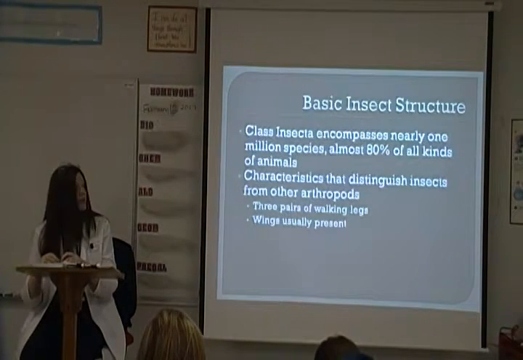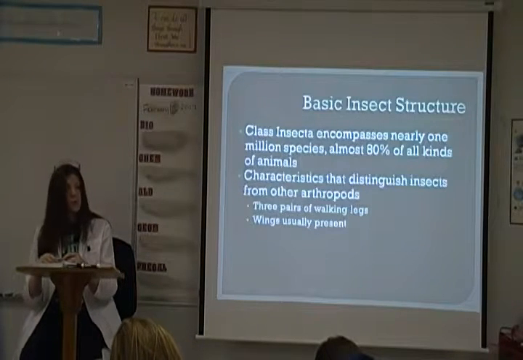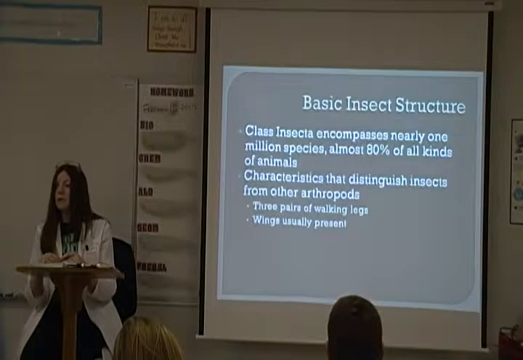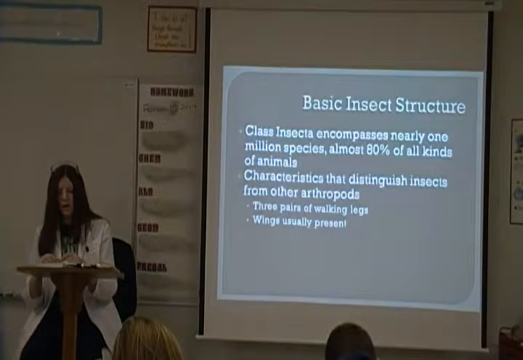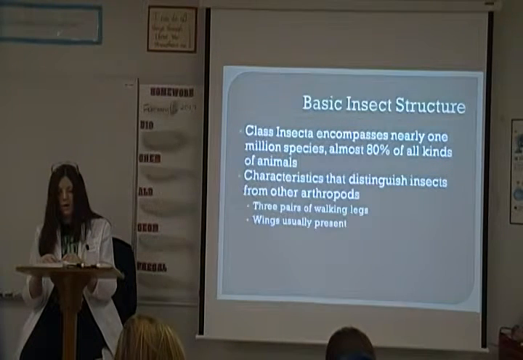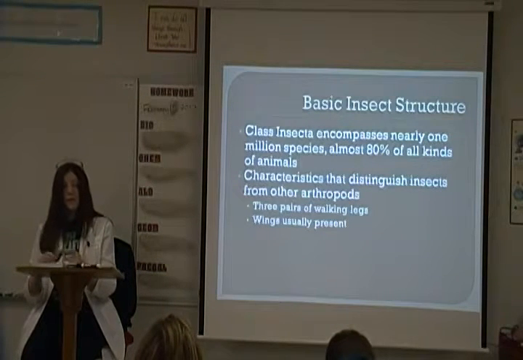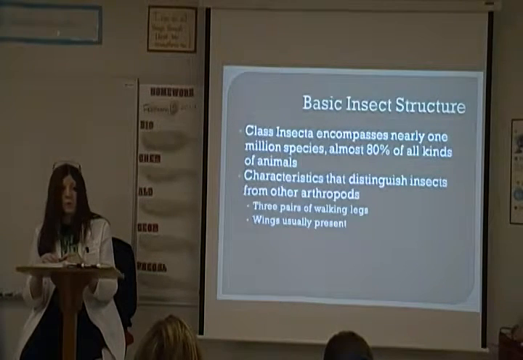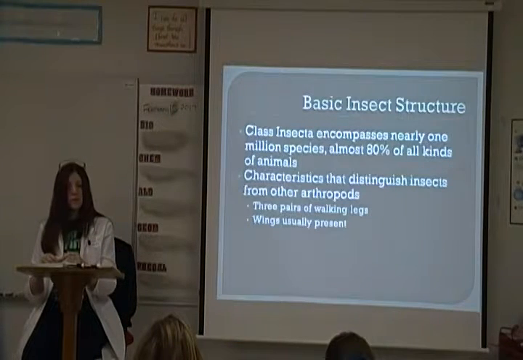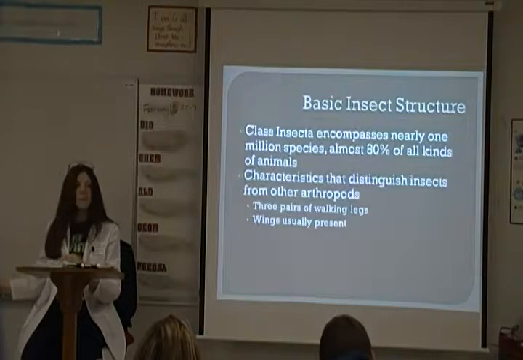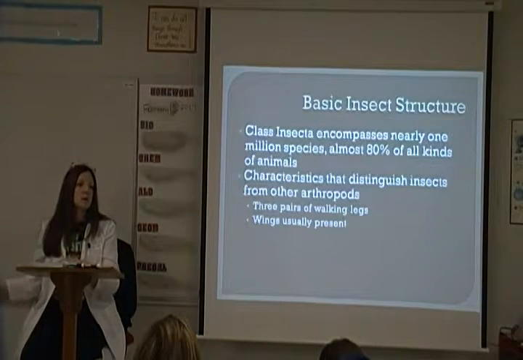Wings are usually present. Once again, usually. So that means they are unique in that most insects can fly. Some only have wings for a brief period of time. For example, in the ant world, the queen ant does have wings until she starts to reproduce. Can she fly? Yes, before she starts mating or reproducing, she can.